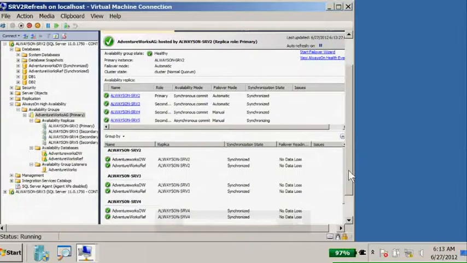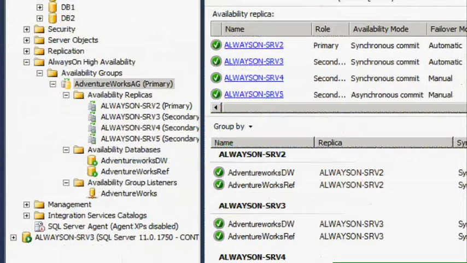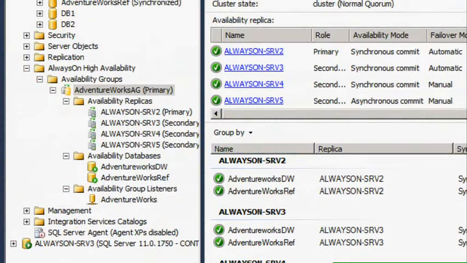Okay. So what we have here is SQL Server 2012. I have an availability group that I have already created.